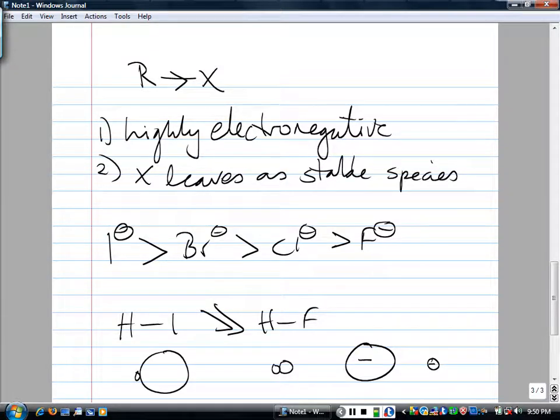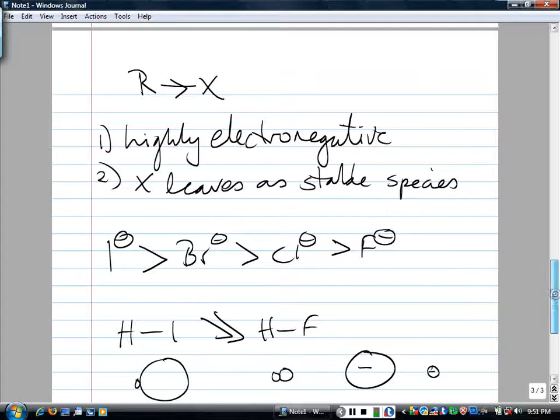If you go back to our discussions on acid-base chemistry, which I think we actually taped a lecture on, those are the factors that affect the stability of an anion, of anything that's charged. The factors are, how is the charge delocalized? And that is by resonance delocalization, inductive delocalization, and just sheer size. So iodide is a much better leaving group than bromide, better than chloride, better than fluoride. Because iodide, being very big, allows the charge to be delocalized very effectively. So X has to leave as a stable species, and also X has to be highly electronegative.